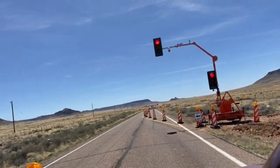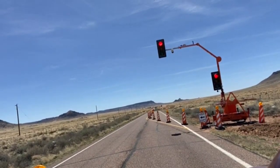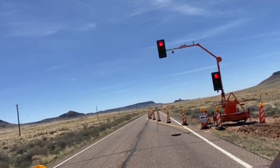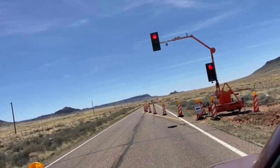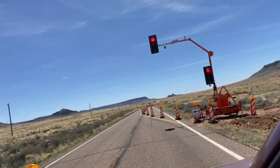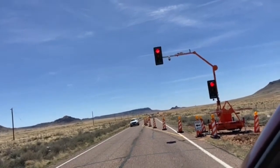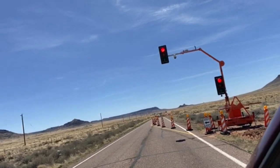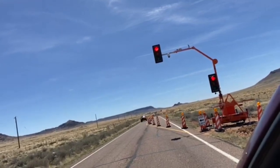This is the Reservation's longest stoplight. We have construction here on State Route from, I think it's 87, from Winslow to Second Mesa. So just before you get to Sabah Delkai, they're rebuilding a bridge over here. I think they might have crushed half of the bridge on the west side off, and they're digging it down, and they'll be rebuilding it. If I had a camera on the north or west side of the vehicle, that would catch a better shot of it.